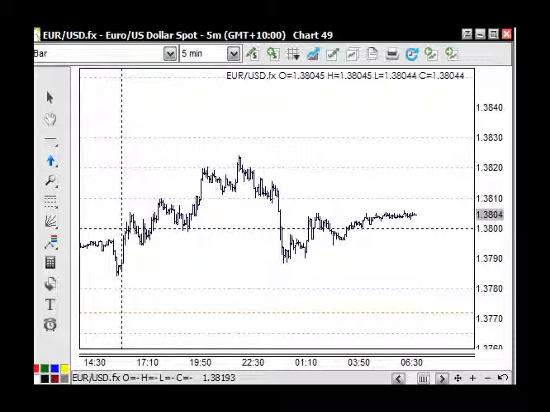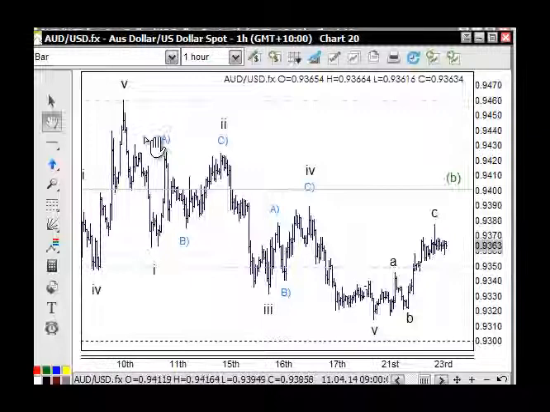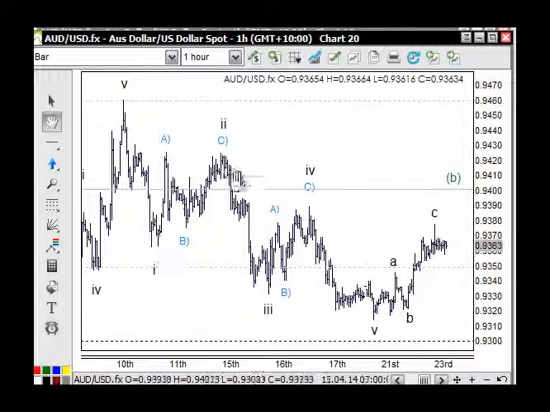Okay, let's have a look at the Australian dollar. Okay, the Australian dollar, we were looking for 5 waves down, from the high here, down for 1, back for 2, 3, 4, and 5. There's a bit of a problem with that in that this wave 4 here overlaps wave 1 here. The other problem with this is that this particular move down through here is in 3 waves here. So this whole thing can be a double zigzag here.